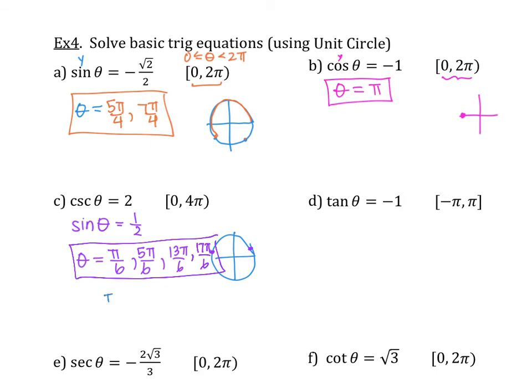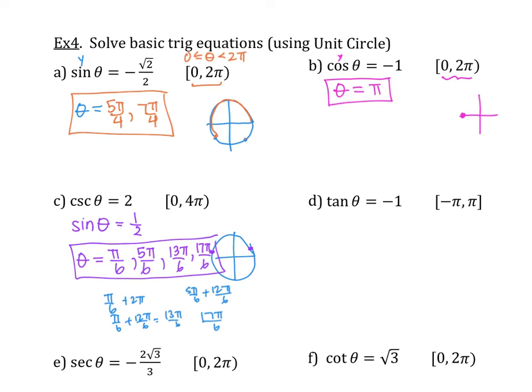So if I didn't want to count it, I could do pi over 6 plus 2 pi, which is pi over 6 plus 12 pi over 6. So that tells me 13 pi over 6 is going to have the same sine value. And then the same is true with my 5 pi over 6 answer. If I add 12 pi over 6, I get that there's a coterminal angle at 17 pi over 6. So that has the same sine value, and that's between 0 and 4 pi because it told me I could go around the circle twice.